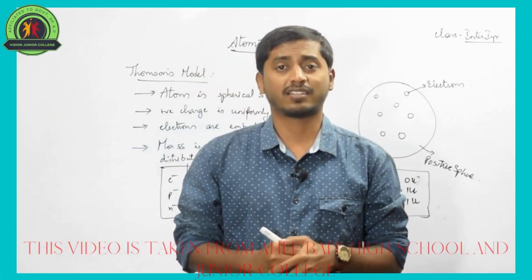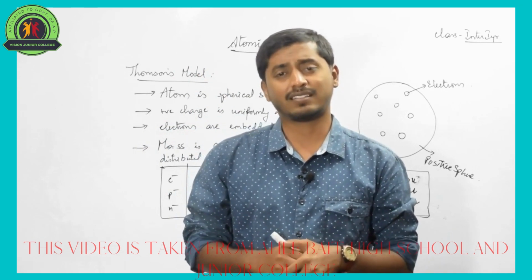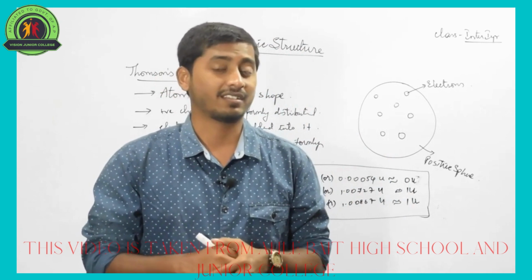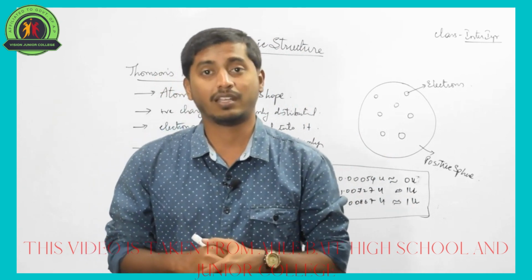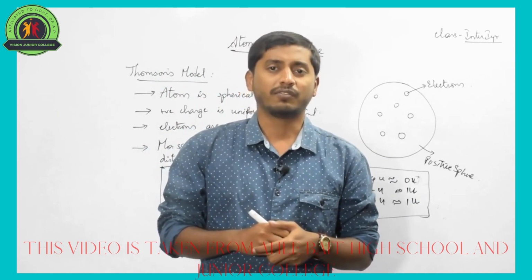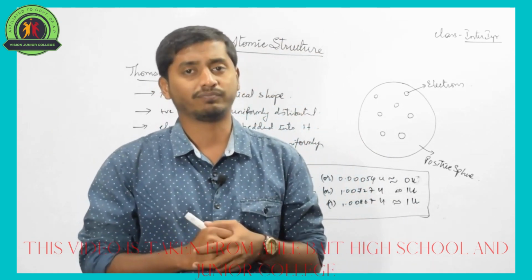Welcome to the series of the lecture of intermediate first year chemistry. We have been discussing the basics of atomic structure in our last classes, that is, we have discussed the different subatomic particles, we have seen the basic Dalton's atomic theory. Today we will start about what are the different atomic models of a particular atom, right.